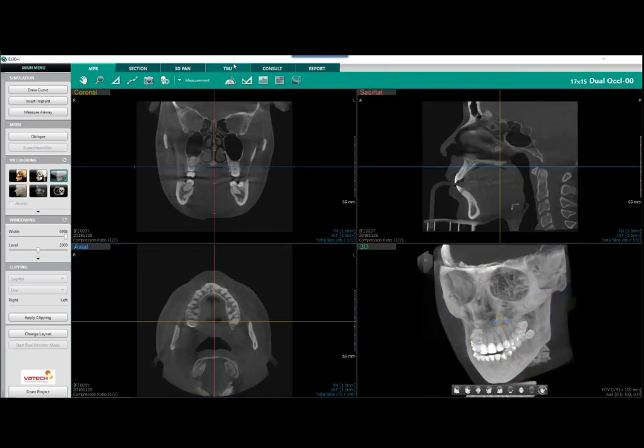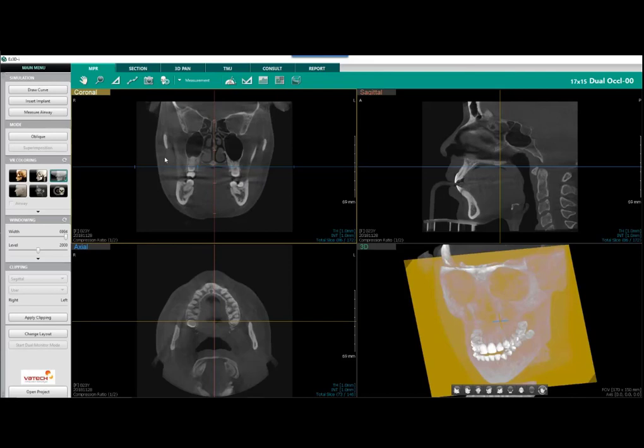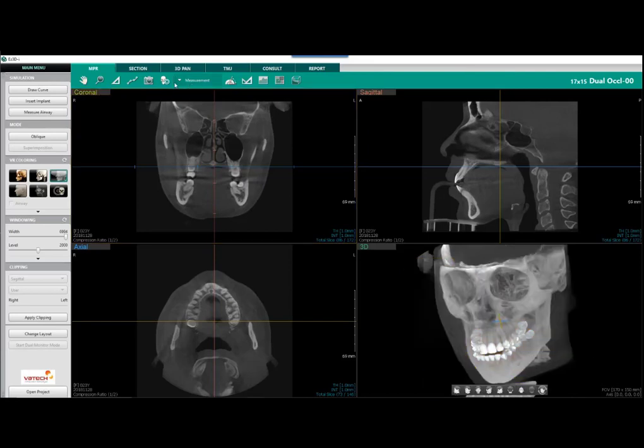Overall view of what we're going to cover today, we're going to make our way through these different tabs, sectional, 3D pan, TMJ, all the way through our tabs. Underneath that, we're going to identify all of our individual icons here. You'll notice next to my reset button, I've got a measurement, and this tab shows us our submenus. So if I click on capture, I've got some other tools over here.